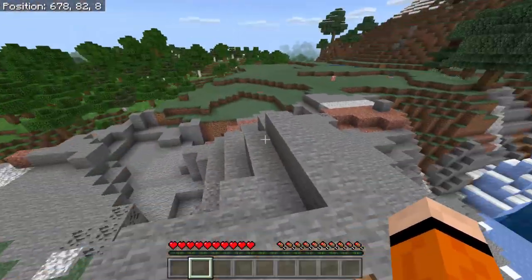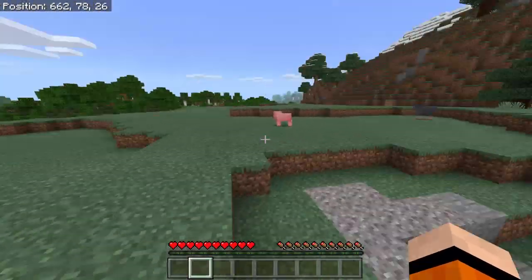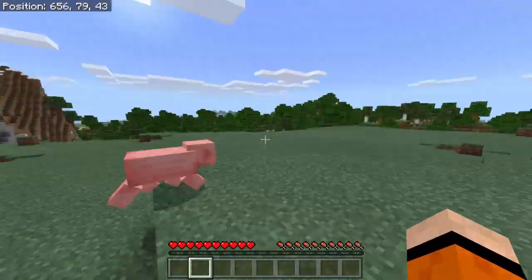I didn't know if that would actually work, but we actually just spawned Herobrine right there. I mean, we summoned him. This is his seed right here, and it actually worked. I can't even believe this, guys.